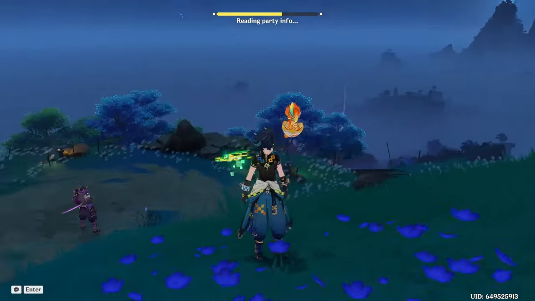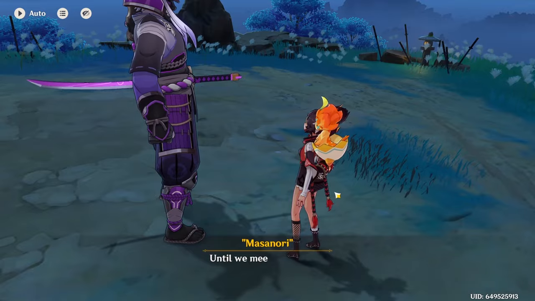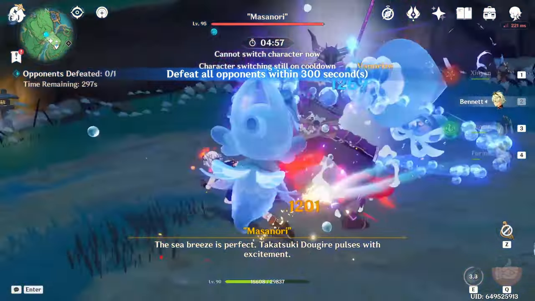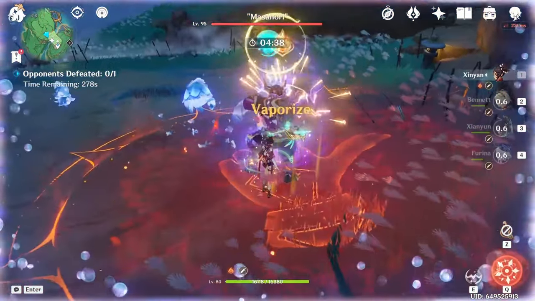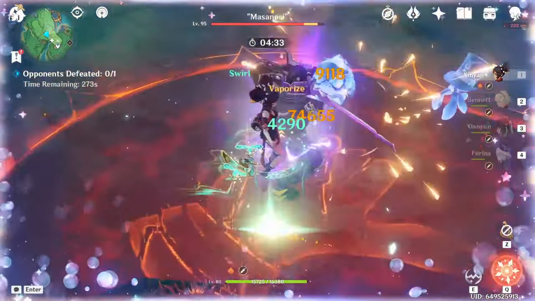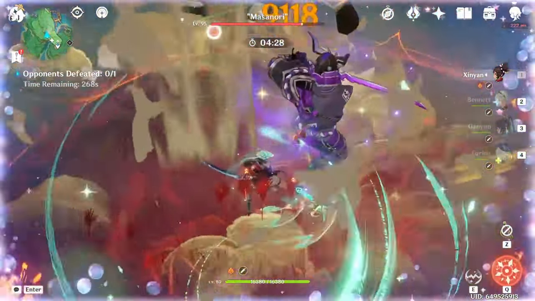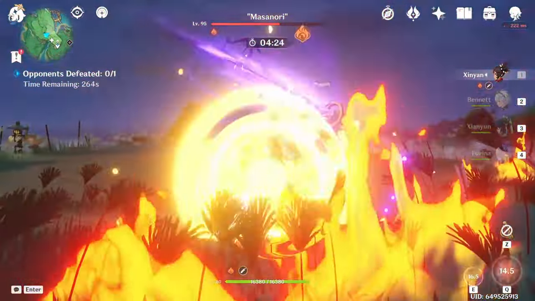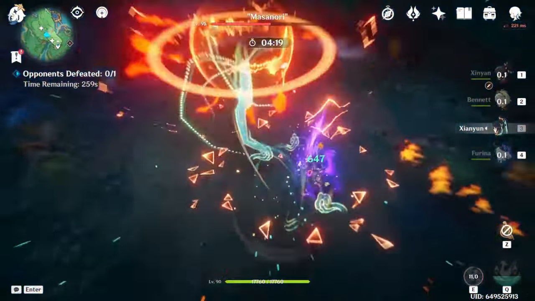Speaking of Xinyan, I must make you guys aware of this because I was messing around with this recently, and I did some little funny stuff, and I have a pretty crazily built DPS Xinyan. Can you stop blocking hits, please? 74k. 40k, 36k, 20k's. Yeah, my Xinyan's kind of cracked.